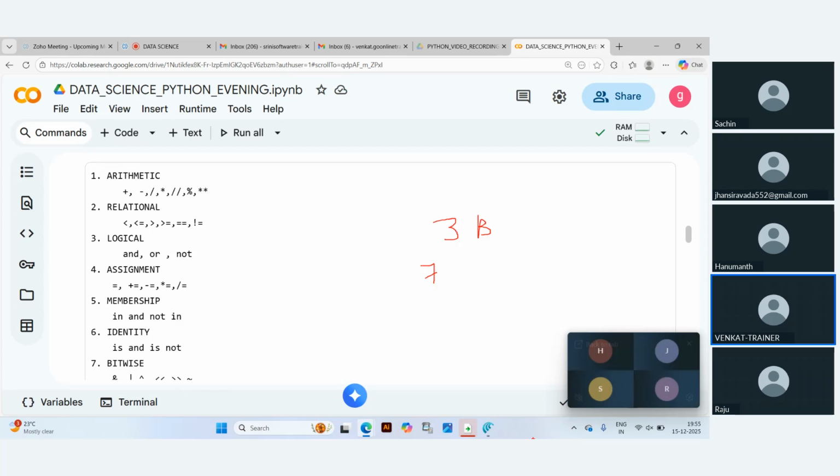Jansi and Hanumanth will attend the classes. Later, obviously, it will be split to the 7 o'clock batch. And I think Prasad, Sachin, Satyaraju, and Sai Pavan, 4 guys will remain in the 3 o'clock batch.